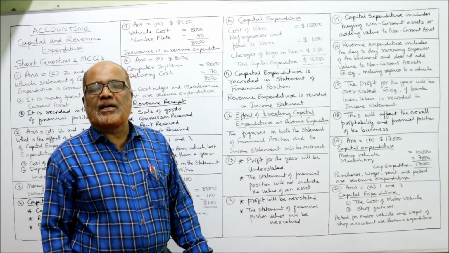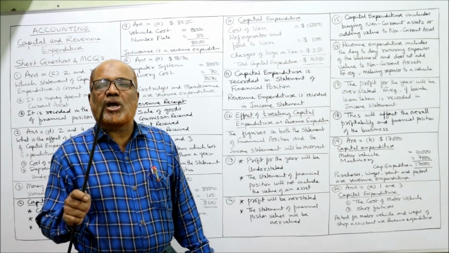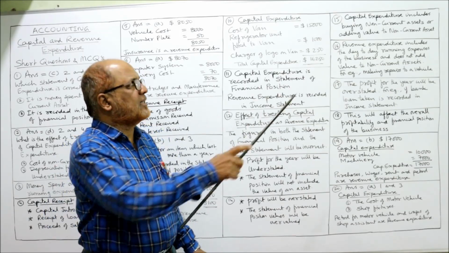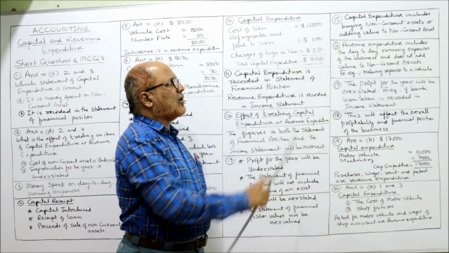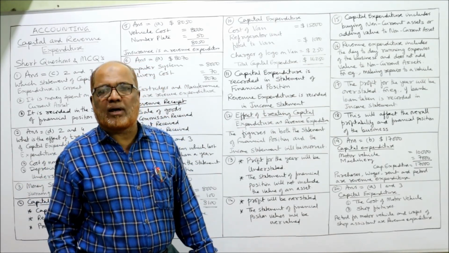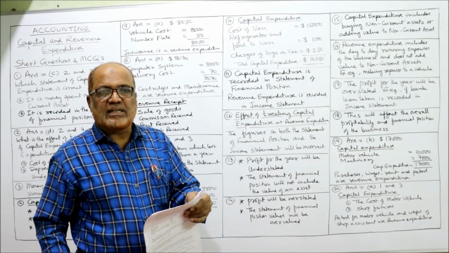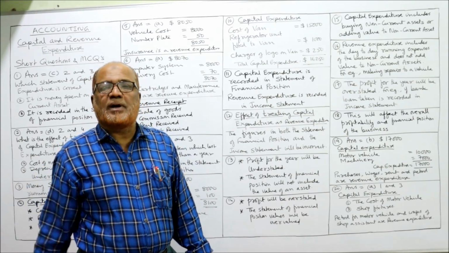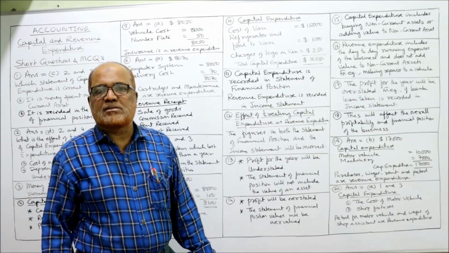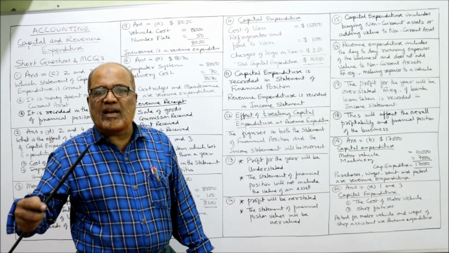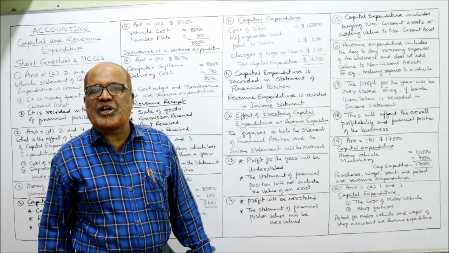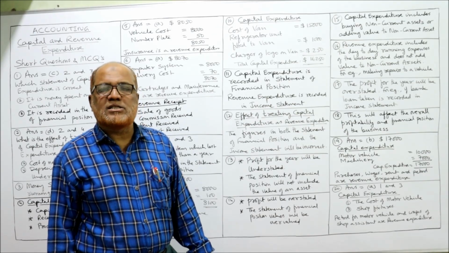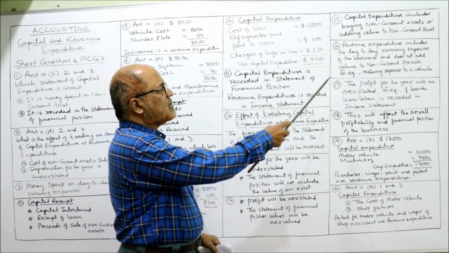What is capital expenditure? The capital expenditure is the expenditure incurred on acquiring non-current asset. That's it. Capital expenditure is incurred on buying a non-current asset or adding value to the non-current asset. Next, 16th. What is revenue expenditure? Revenue expenditure are the recurring expenditure or day-to-day expenses. The day-to-day expenses or running expenses of the business are called revenue expenditure. Example, repairs of the vehicle, salary paid, rent paid, stationery paid. These are the revenue expenditure.